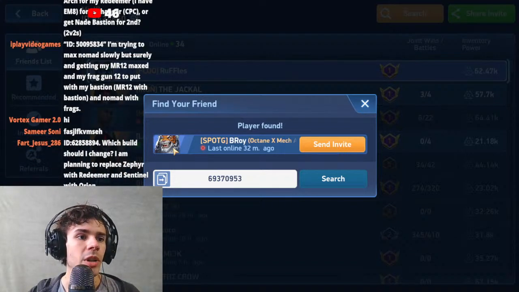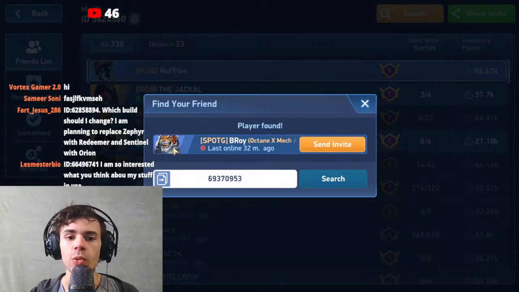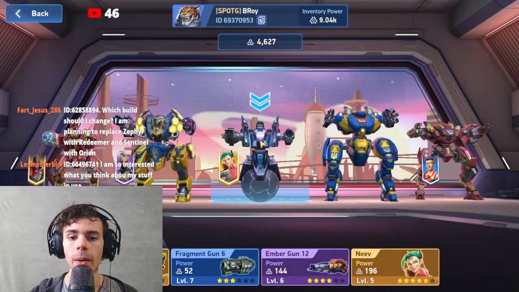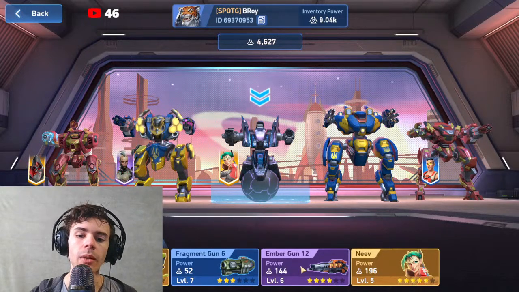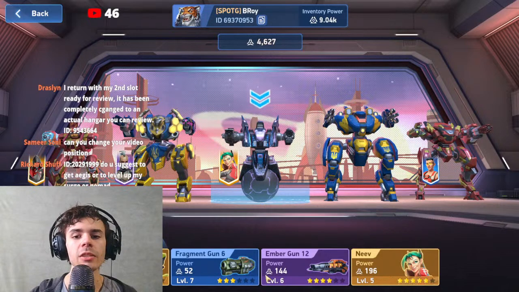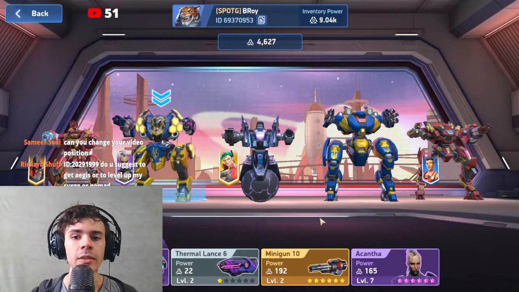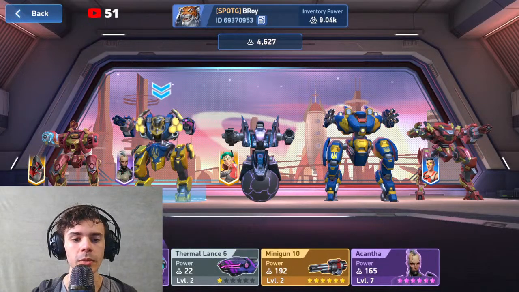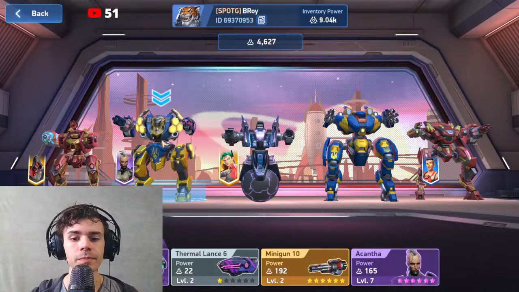So Lenny: Panther Missile Rack 12 or Graviton 10. Rank up Aegis for Minigun 10 or Nomad for Ember 12. Ooh. Both are very good. You can't use double Ember 12 on Nomad until it is maxed. But this you could use the moment you get Bastion or Aegis to rank 6, since you already have 2 of them. Aegis is closer, so I would imagine you go for that. So that's probably the better choice right now.